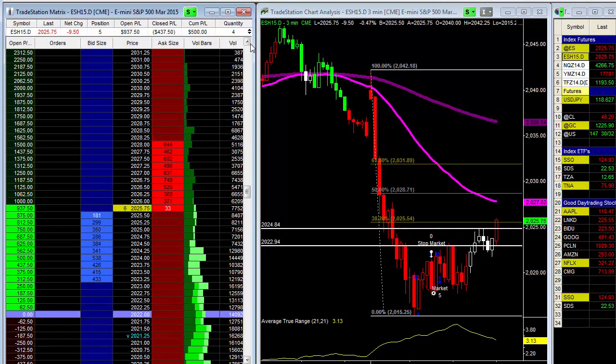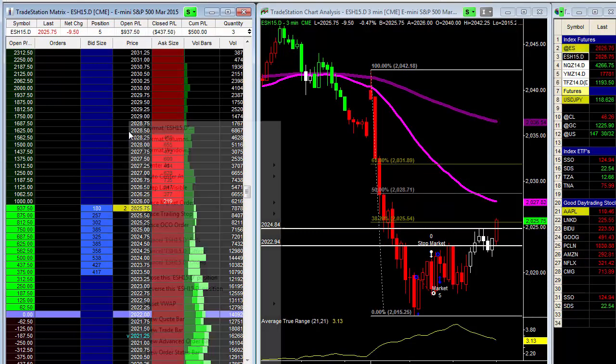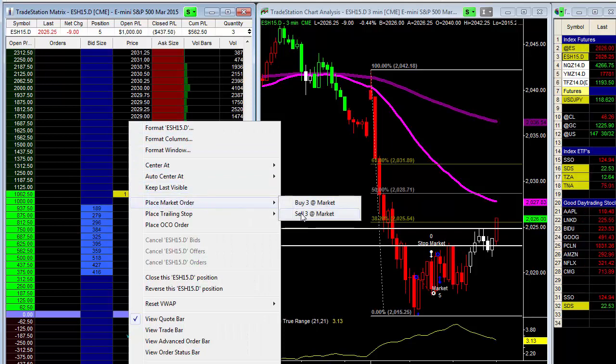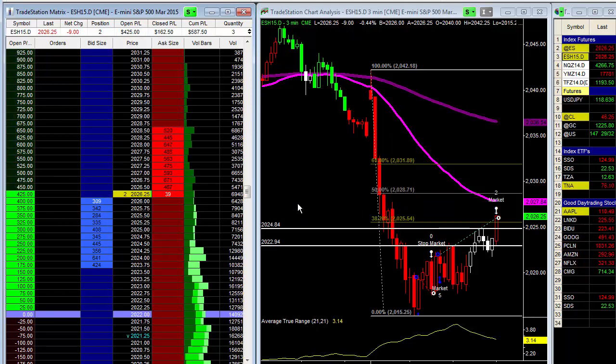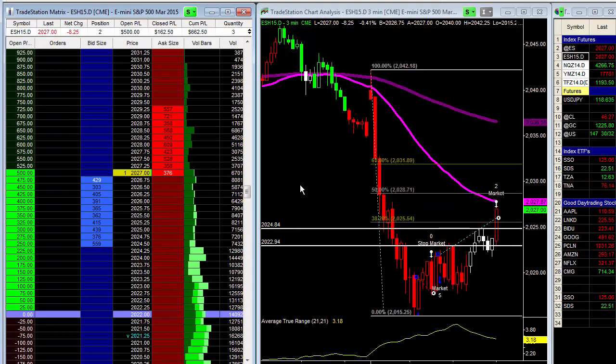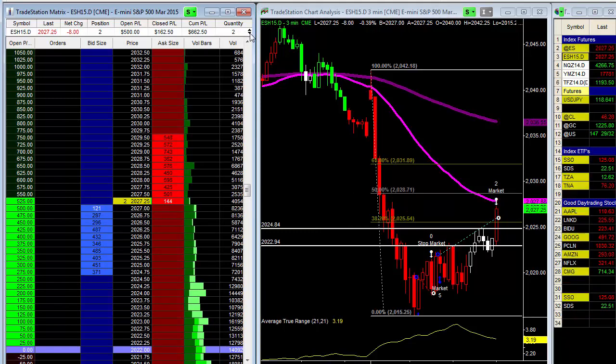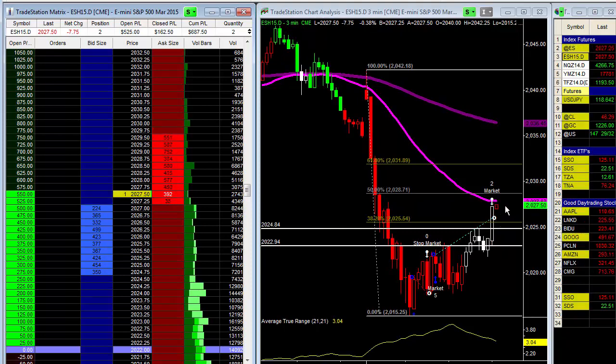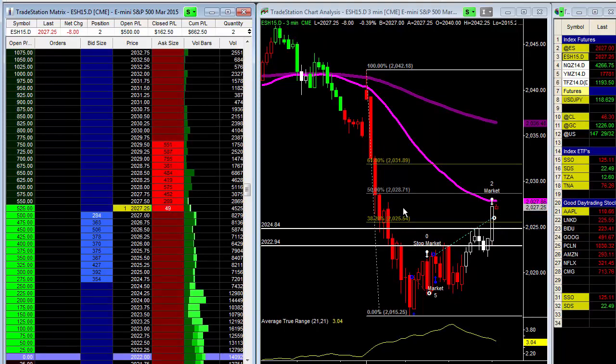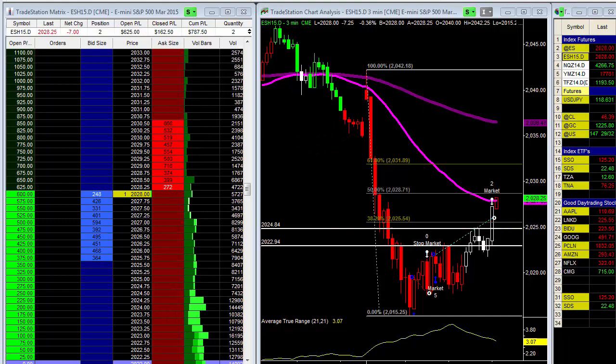So we're in 5. Let's go ahead and take off 3 of those right now at the market. All right, selling 3 right there. Nice. So look at that. Remember, I was down 400 and change. And now I am up a little bit. Not a lot, but up a little bit. Look at this market rally. Here we go. So I've got 2 contracts left. So look at this right here. We opened in this trade 525. We closed out 162, so we've made 162.50. Not bad, considering we were down what, $460 I think prior to putting on this other second position.